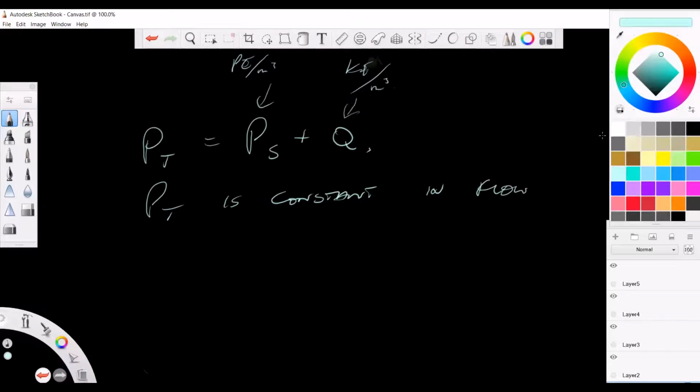And so all we're saying is that this is total pressure energy per cubic meter. Well, the law of conservation of energy, which I've just mentioned, where you can't create or destroy energy, must mean Bernoulli's principle is true. So Bernoulli's principle is really just a restatement of the law of conservation of energy.